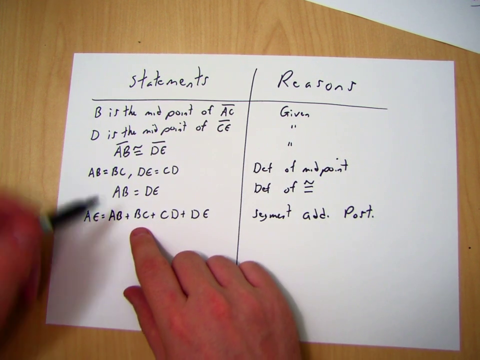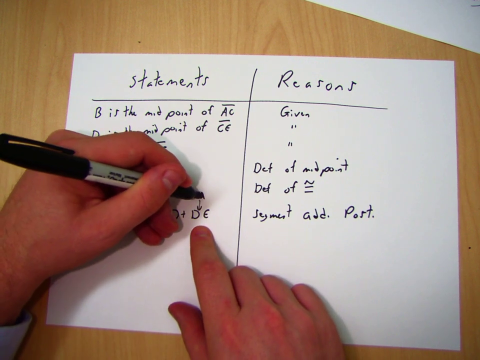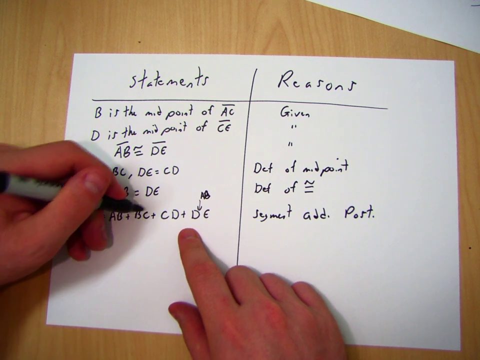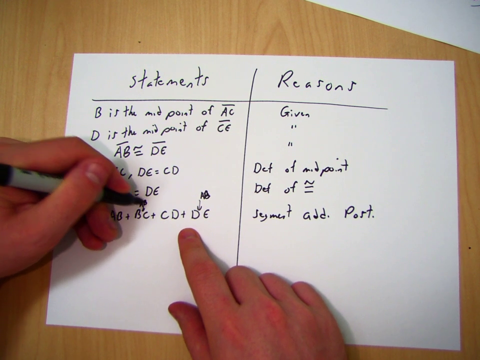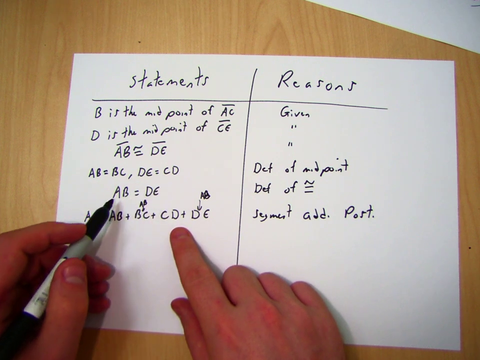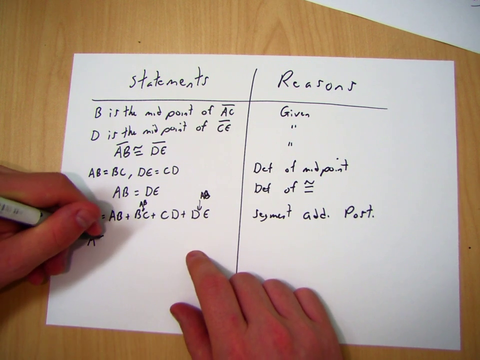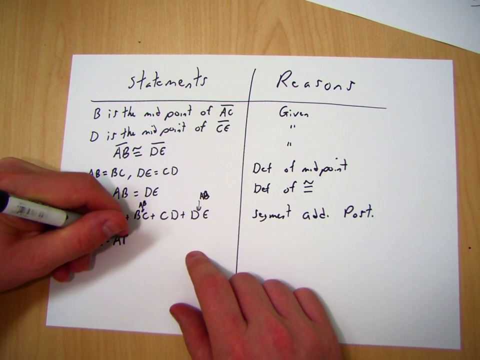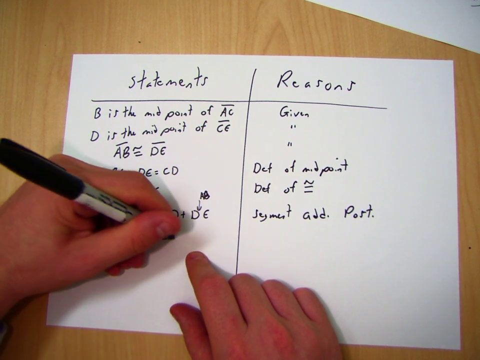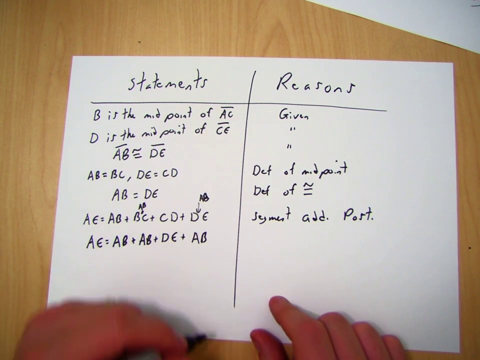All right, so now we know this. Let's see if we can do some substituting here. Instead of DE, I can write AB. Anything else I can substitute? Well, I know that AB is also equal to BC, so that one I could call AB. Now this last one, CD, notice that it's equal to DE, but DE is equal to AB. So I could do a double substitution. I don't want to do that all in one step. So I'm going to write AE is equal to AB plus AB plus, instead of CD, DE, and then plus AB. And that's because of a substitution property of equality.